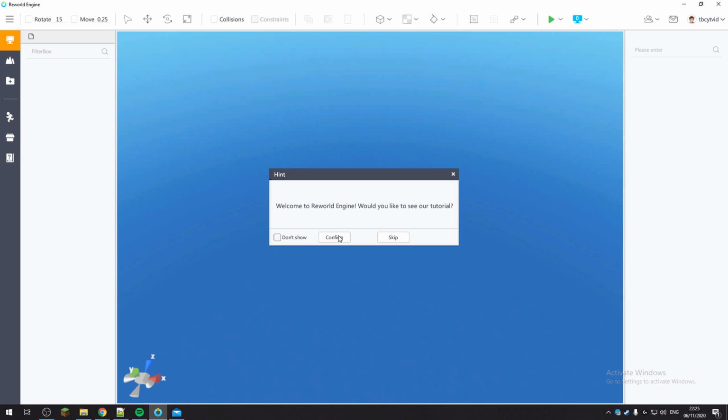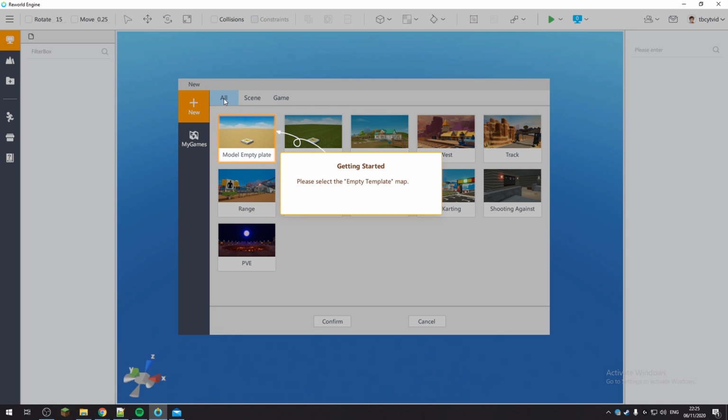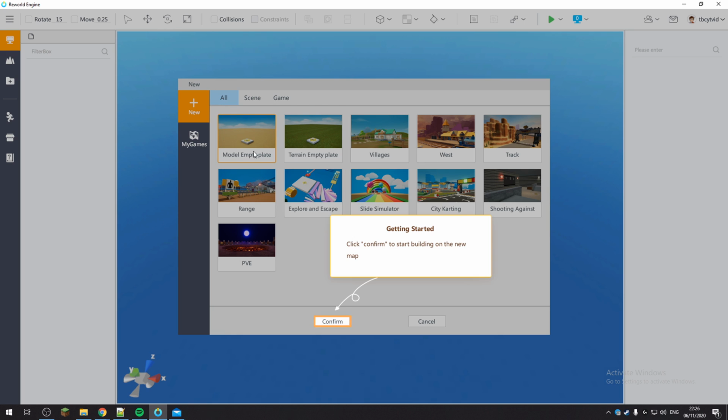So all we need to do is press confirm and it will run us through the tutorial. "This guide will walk you through the steps to create your very own game. Let's go." So you can see there's some really awesome example levels here, so let's jump into it. "Getting started, press the select all option and the empty template map. Press confirm to start building on the new map."